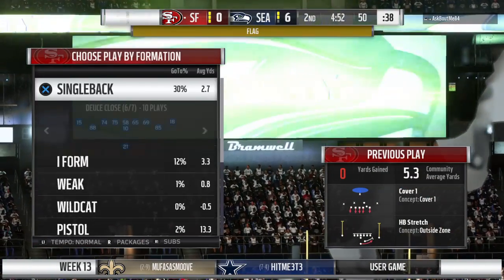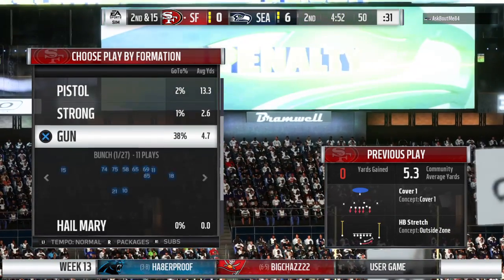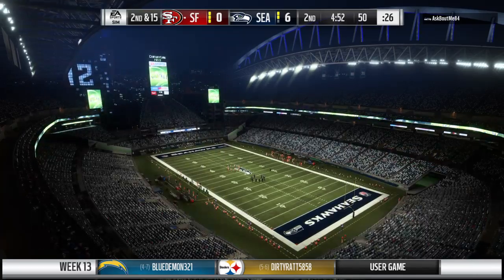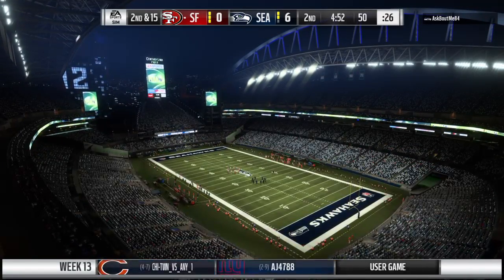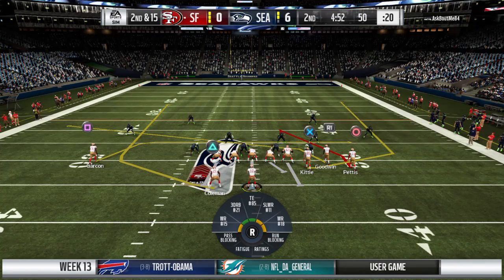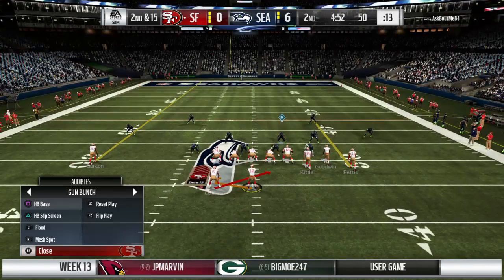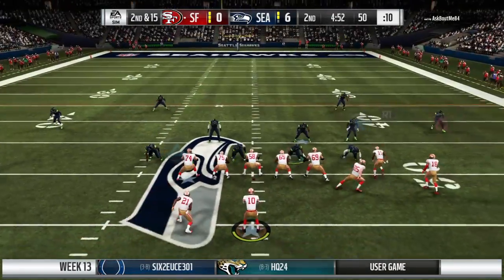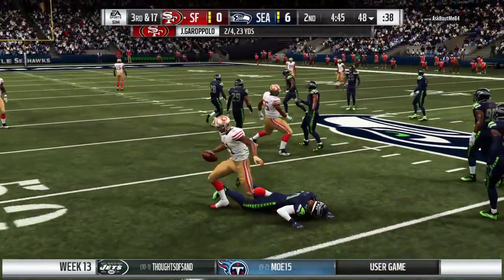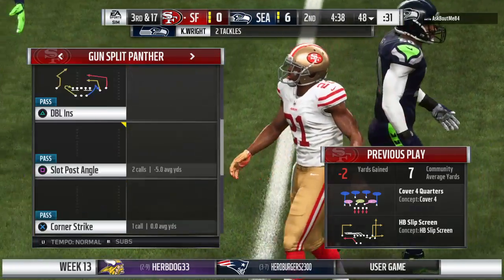And that'll be accepted, of course, and that moves him back 5. And now after the delay of game, they're operating behind the sticks, 2nd and 15. From midfield, here's Garoppolo. On the screen, this is Coleman. And they go backwards here, losing yardage back at the 48-yard line. It'll wind up being a loss of 2. And they're going to be staring at a 3rd and long here.